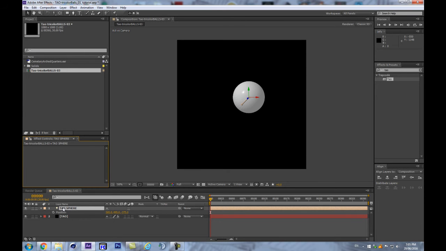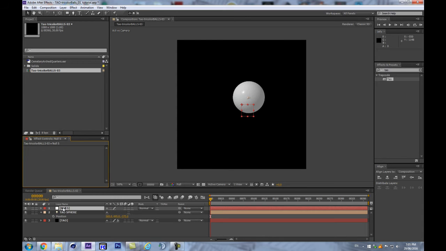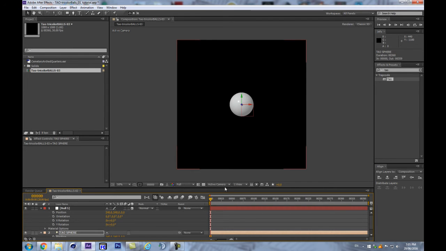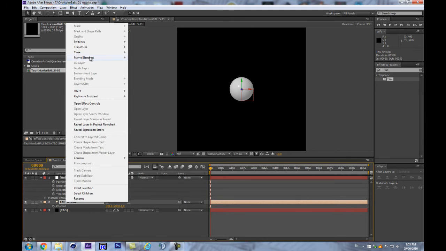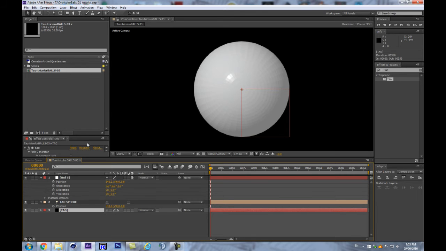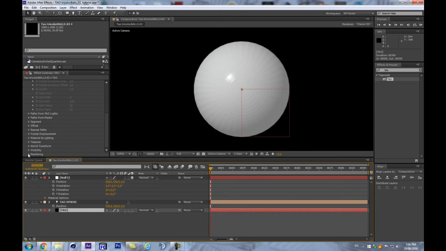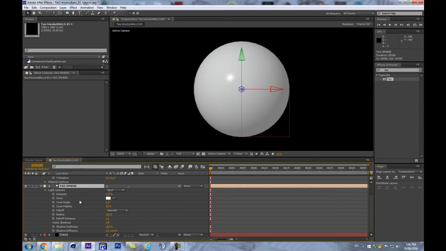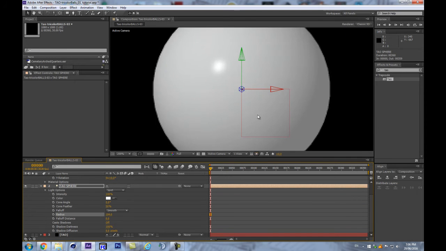So let's make this sphere right at the center of our comp. Control Alt Shift Y, create a new null, hit P, make it 3D, copy the position, paste it here, right click, get in the transform, auto orient, make sure it's set to off, and right away we can get in the rendering settings, set the shader to smooth, and also make sure that in the pass from Tao lights that the size from radius is checked, so then we can quickly twice tap on A and increase its radius like so.